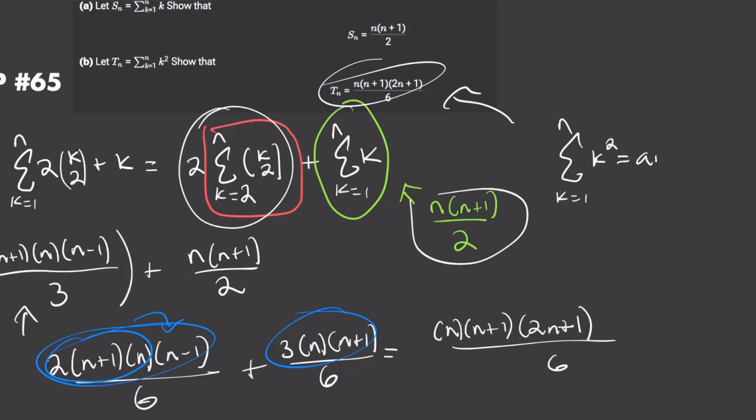So we're going to have some coefficient times n cubed plus some coefficient times n squared plus some coefficient times n. I'll call it c. And then we're going to have some type of coefficient with no n term, right? It's just going to be a cubic polynomial. Then once you've guessed that this is the form it's going to look like, you can just plug in a bunch of values for n, solve some type of linear system of equations, and then you're going to get the values for all these coefficients. And when you do that, you'll get the exact same formula.